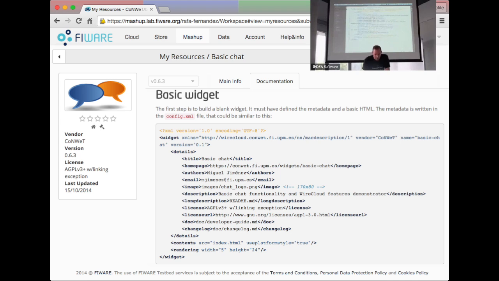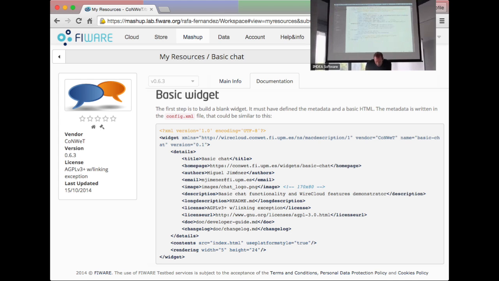If you want to use this example and modify it and upload your own version, you should change vendor name and or version, because the platform won't admit two different widgets with the same vendor name and version. Indeed, it won't upload your widget, and it will keep the version that is at the platform. So that's the reason why I'm changing it and renaming it, and I won't have any problem.